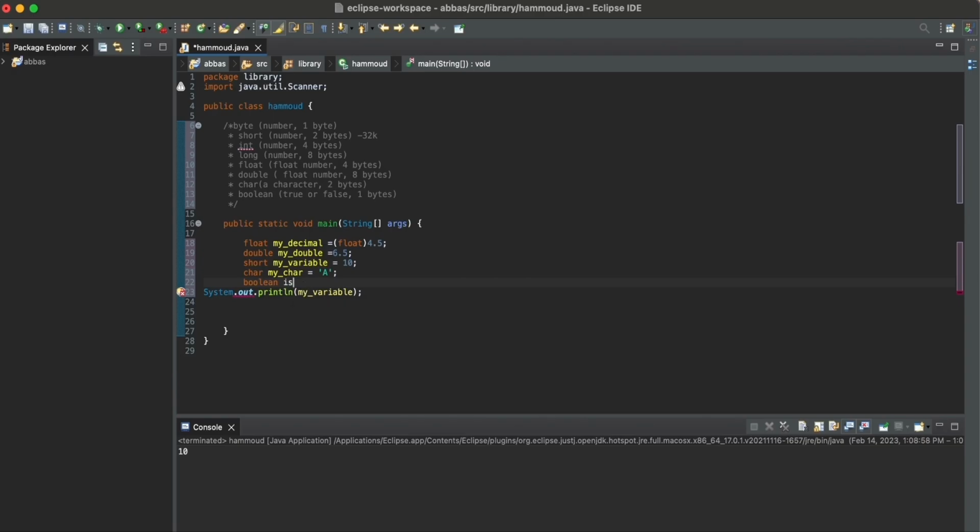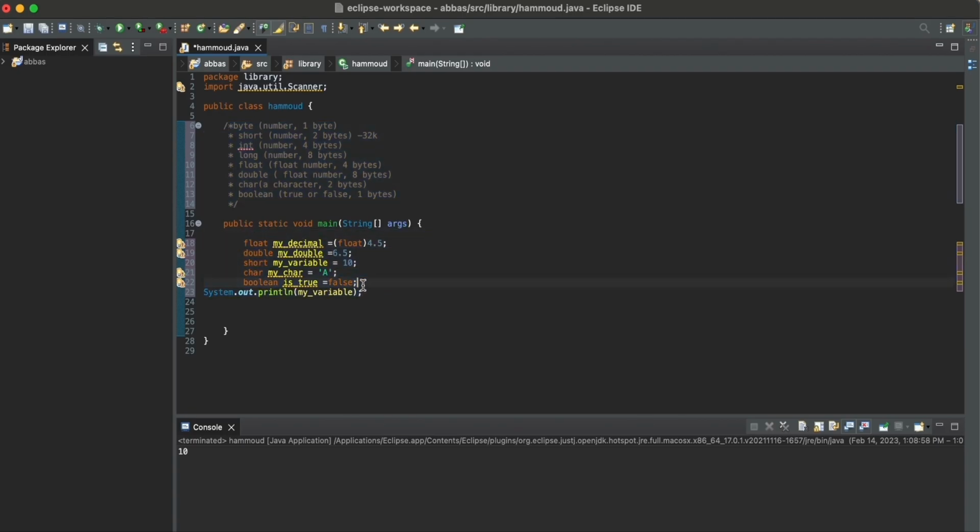Boolean can store true or false, so it can be true or false. Okay, so these are some of the basic data types in Java, and these are the examples of how you can declare a variable in Java.